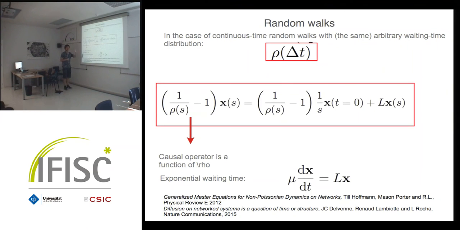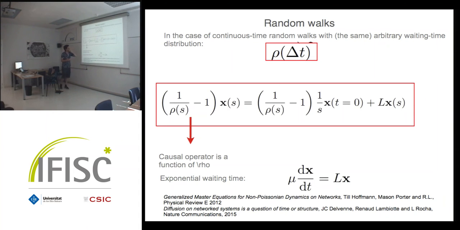And what's nice is that in that case we have two parameters. First, we have the transition matrix, telling you where you go when you decide to go. The second one being the waiting time distribution. And if you take this waiting time distribution and this L matrix, which is the Laplacian of the graph, purely encoding where you go after each step, you can write down exactly an equation for the dynamics of the random walk process. And this equation looks good when you go into the Laplace domain. In the Laplace domain, where S is the Laplace variable, you would get an equation like this one here.